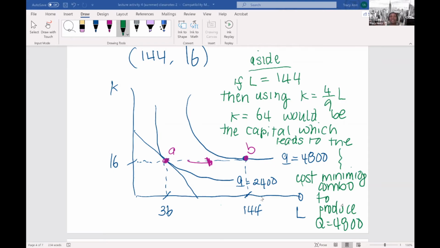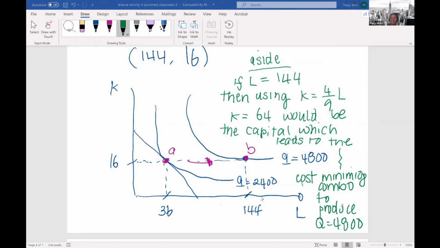But then, and so this is where I went off on my little tangent. I was saying, what if we cannot visualize, and we don't like graphs and can't really see what I'm talking about? Well, here's a little way that you could figure it out. So this is back to, what if I'm in the real world and I'm trying to find that combination of labor and capital, and somehow in the long run I now know the units of capital and the units of labor that I'm using. And so I can create my own expansion path if I wanted to.